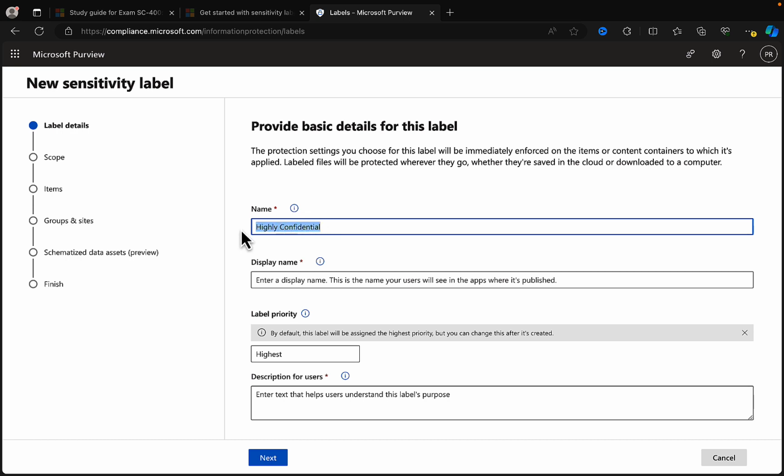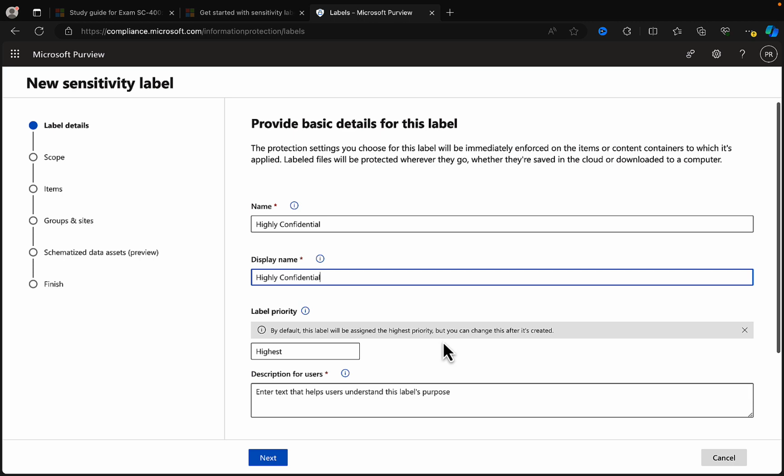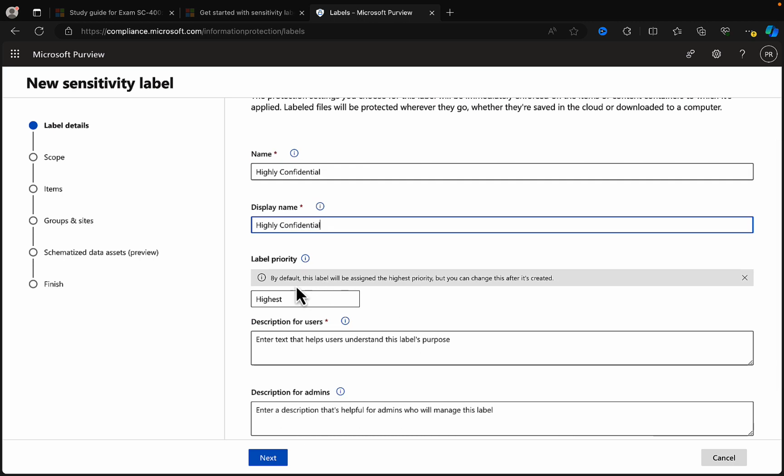We shall make the display name exactly the same as the name. Our label priority, now we're not getting a choice here. By default, this label will be assigned the highest priority, but you can change this after it's created. This serves our purposes very well in this instance because we want this, by definition of it being highly confidential, to be the highest priority.